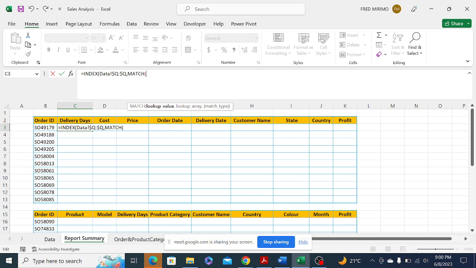The entire column, yes. Just hover around column Q, click on it, and press F4. I'm getting Q1 and Q2. Okay, this is weird.